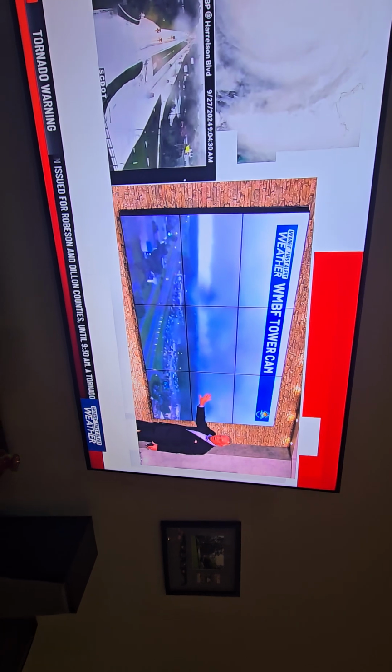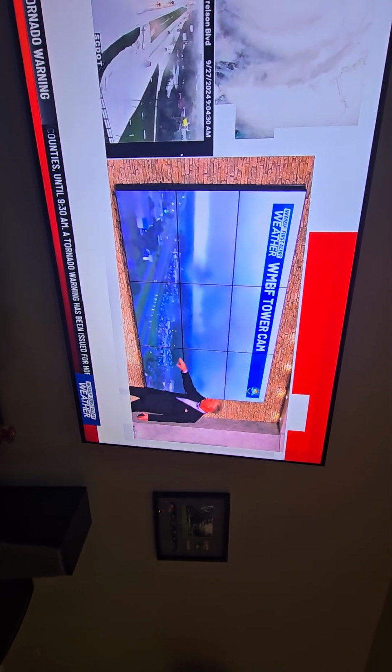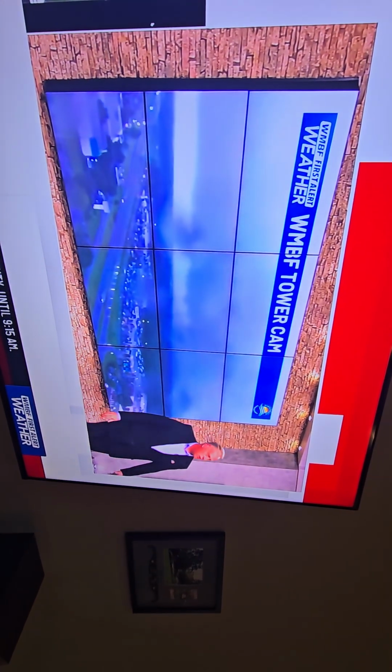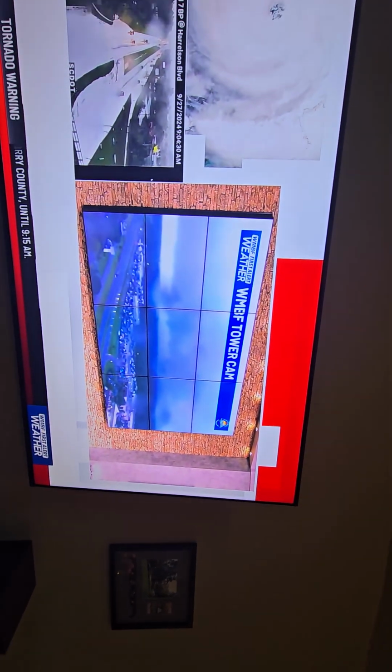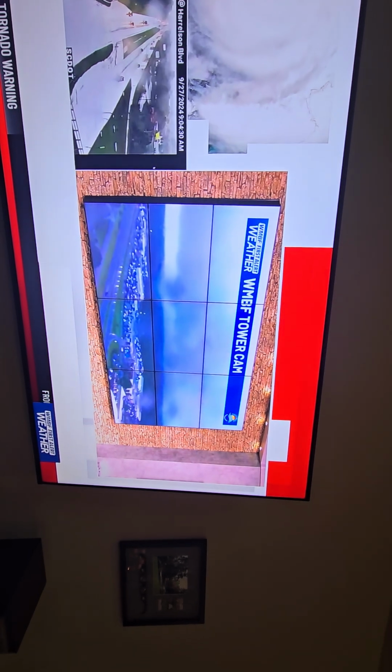And this area as well. There is something hanging out back in there. Maybe right even in there. It's kind of hard to see again with the raindrops and the bouncing of the camera. It's hard to see any motion, but there is definitely something that is back in there that is rotating.